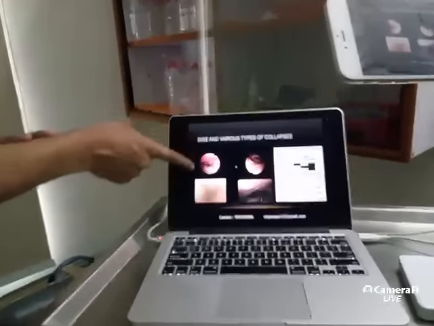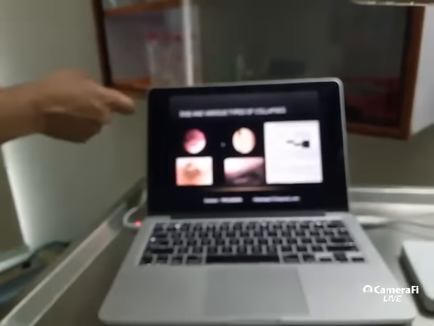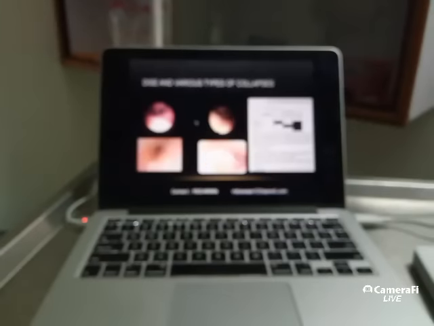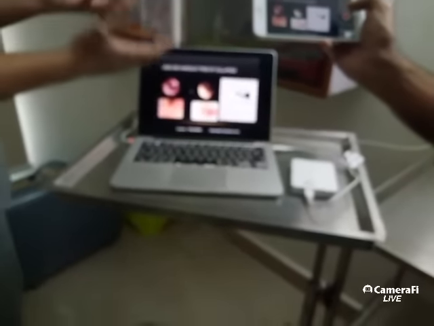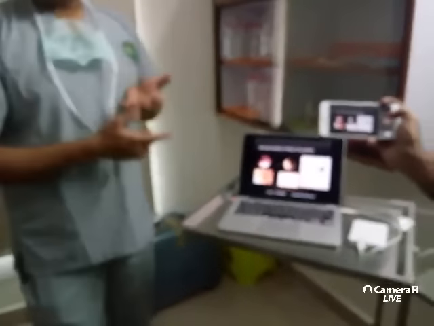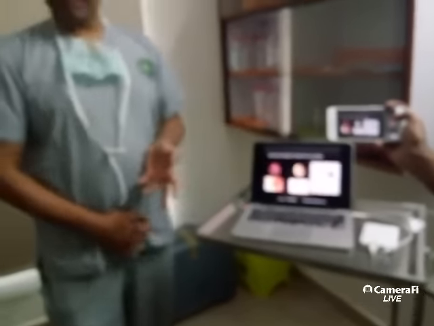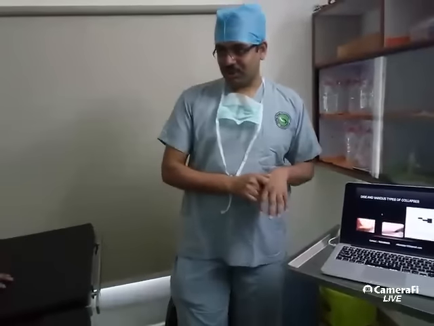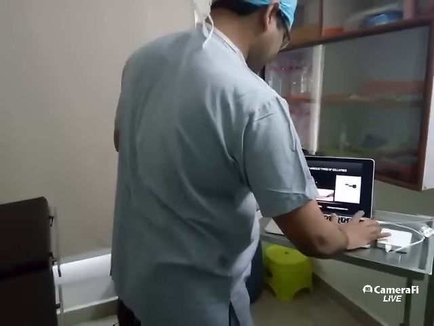This is an anteroposterior collapse. This is a lateral collapse, or a ring. This is an apneic spell that is happening there. So you can have various types of collapse and various levels, at the velum, or at the level of the tongue base. So the job is to understand the type of collapse, because you are going to design the surgery for the patient. I'll just go on to the important slide again.